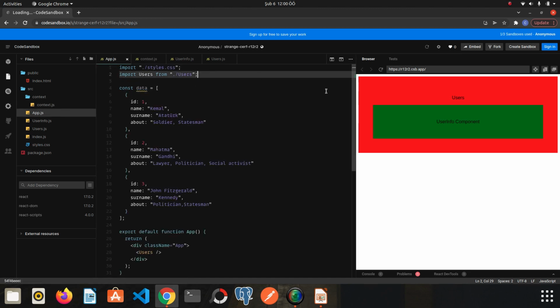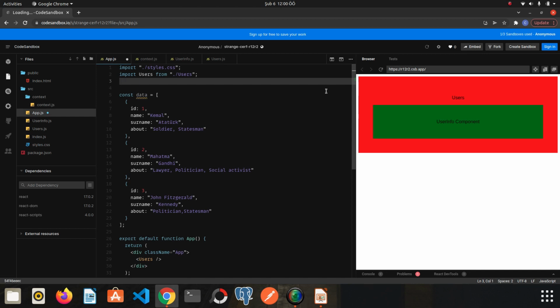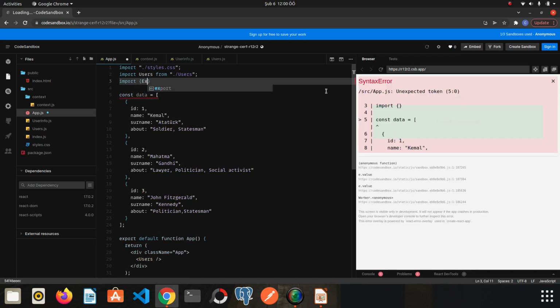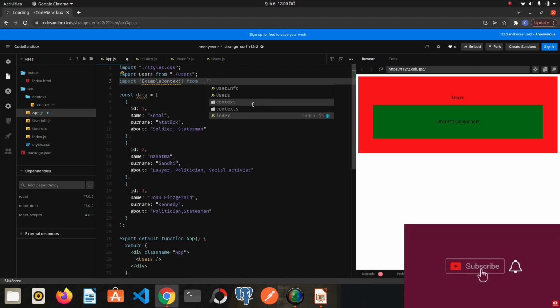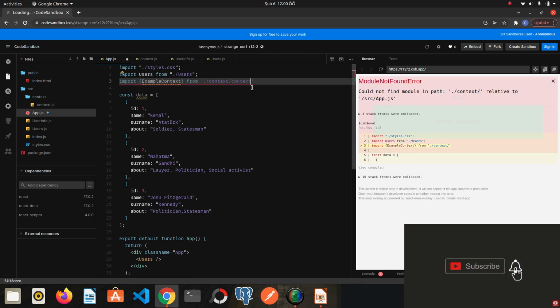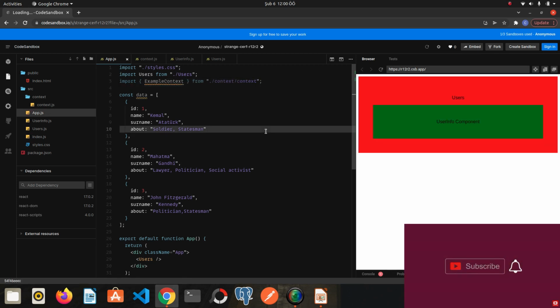Let's go to app.js, so we can import it here. Import example context. We will import it from the context file. Okay, I save it.